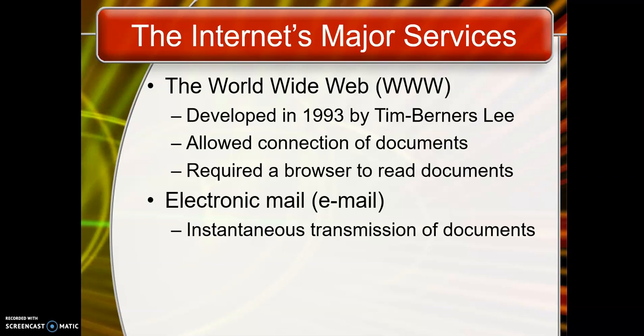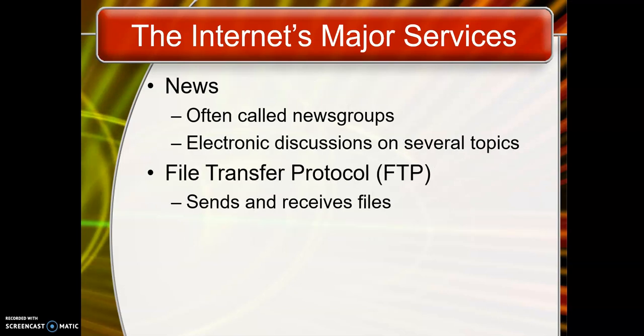Another service via the internet was email or electronic mail. This is also a very important service and it's very helpful to human beings. It was an instantaneous transmission of documents or messages. A few of the other major services of the internet include the news, often called newsgroups, electronic discussion forums, or several other related topics.